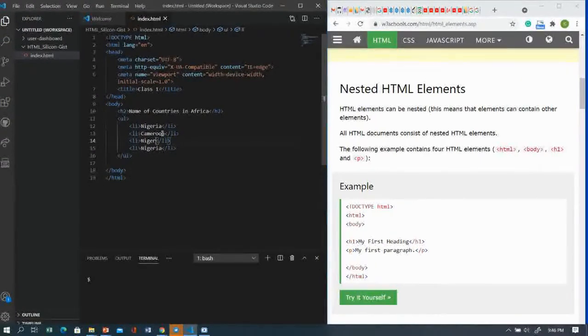We have Niger, also our neighboring country. Then we have, let me not be biased, Chad, also our neighboring country. Then down south, we have another beautiful country, also one of Nigeria's neighboring countries, and that's the Benin Republic.